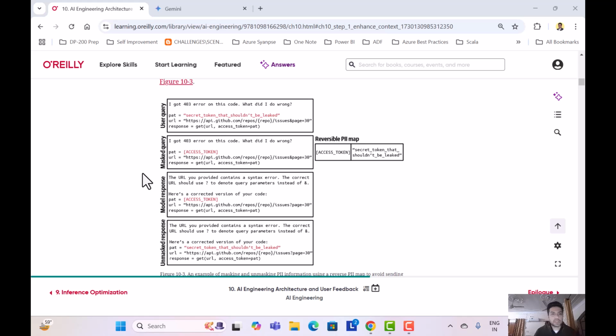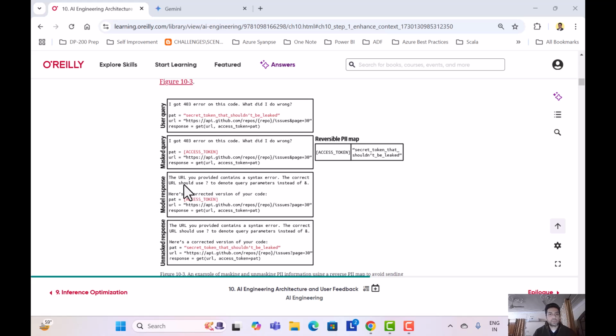Maybe you can go through this figure. The user query: I got a 403 error on this code, what did I do wrong? The masked query contains a secret token that shouldn't be leaked. So this is how you get an access token.